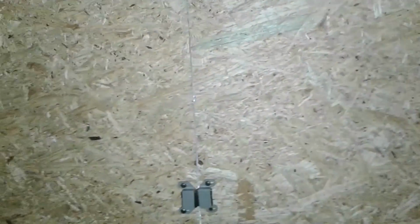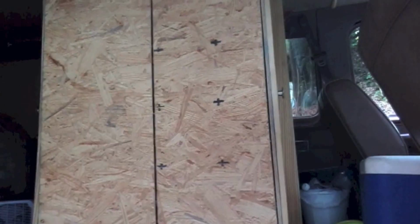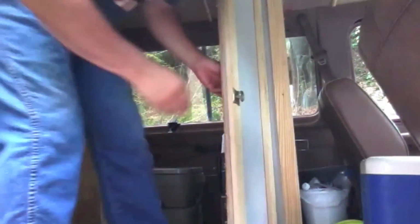So, you have your privacy. And you can do whatever you're going to do in here. Then, just like this. Then when you go to close them, they close the same way they used to.